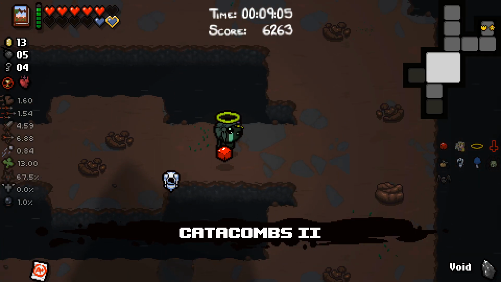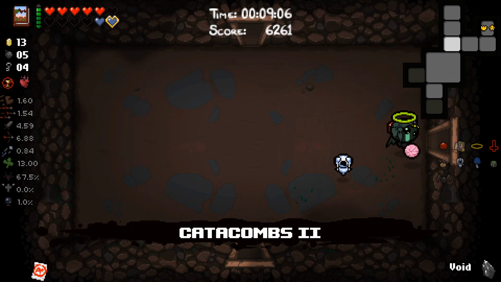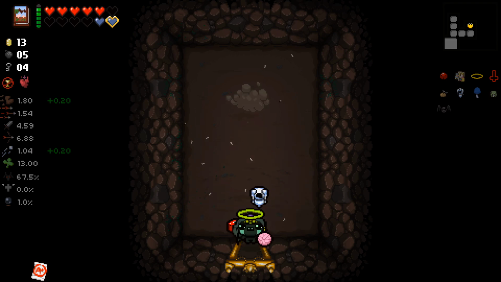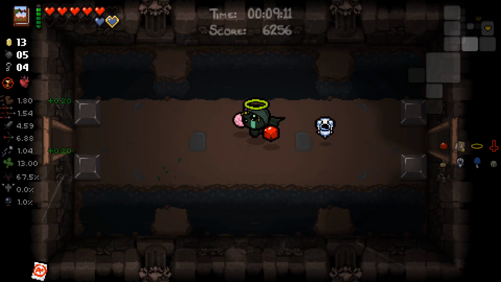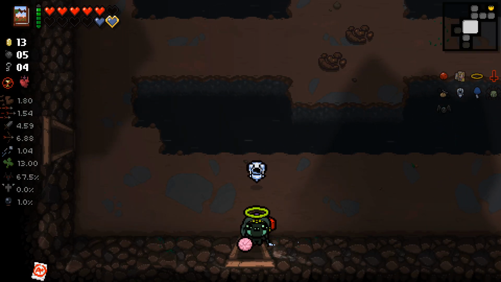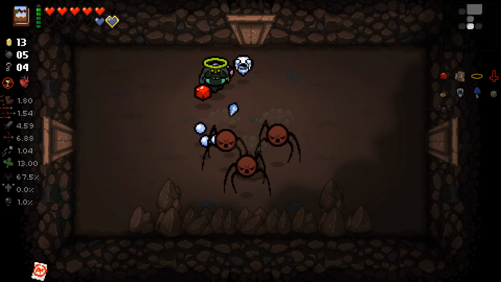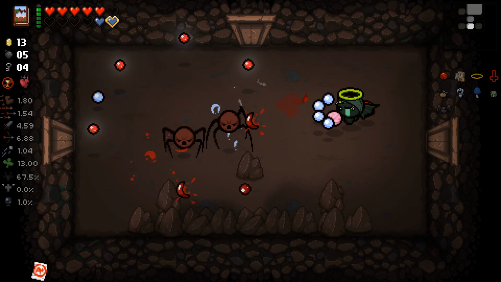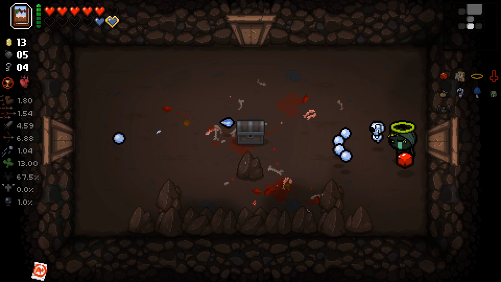Also, I forgot that I had a black rune, so we can just real quickly turn that into a speed up. Lovely. We're gonna have 0 stats, but we'll have a lot of speed at the end of this run, so we're at least going to be moving quickly. And in a way that does make me feel fairly secure. But I'd like some kind of luck-based item, I suppose.